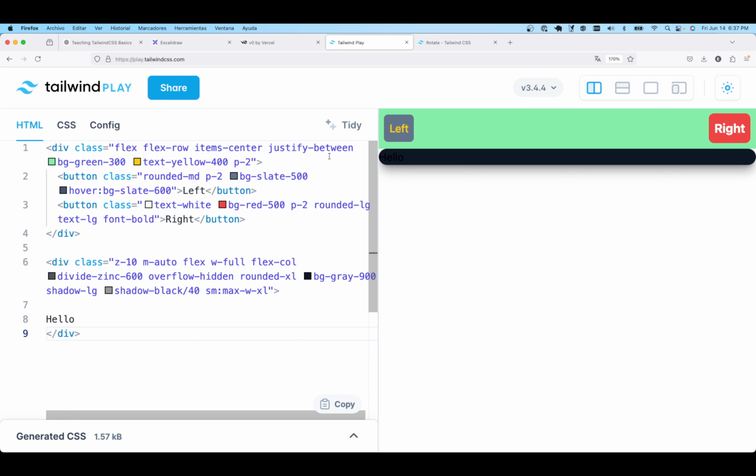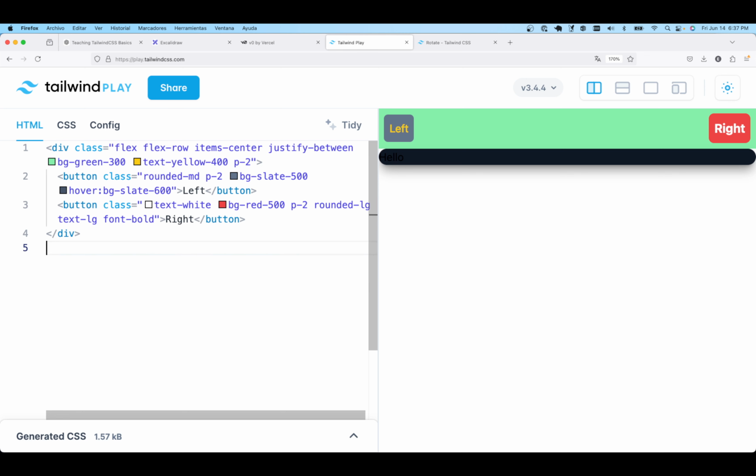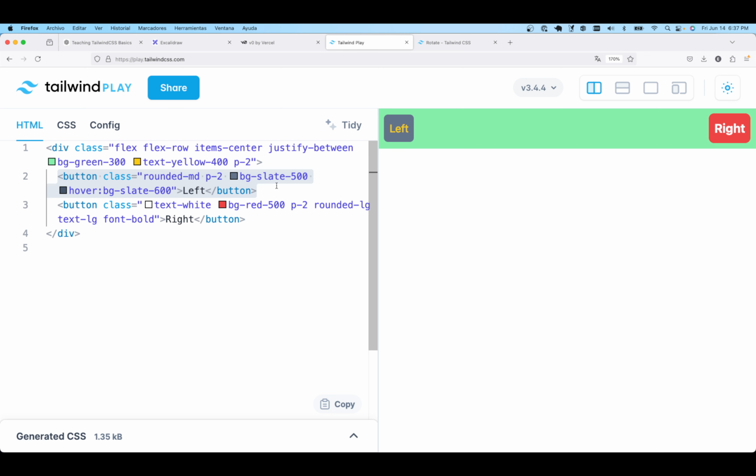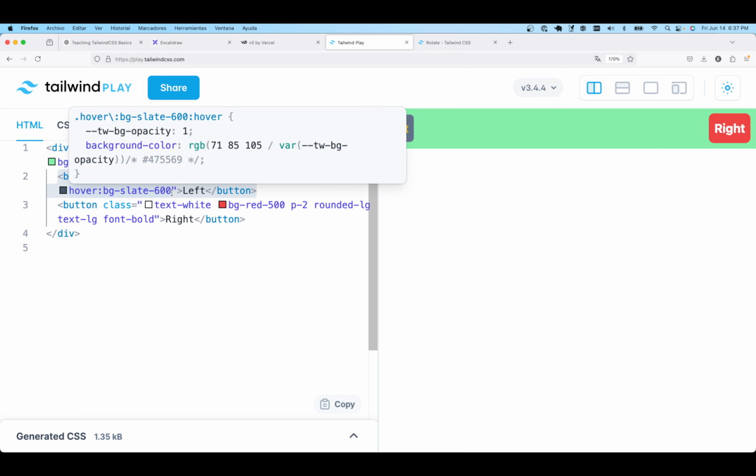It's more for components. So when you are building an app, for example, you want to build a button, right? You have something like this. This is my button. I know that that will be my button. You see, it has a hover. Now, what if I want to add a shadow?